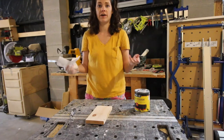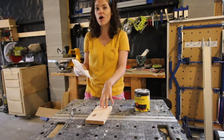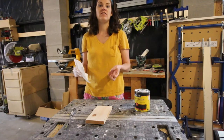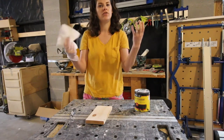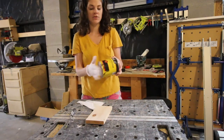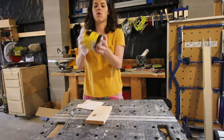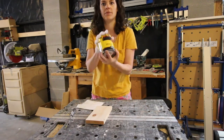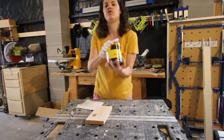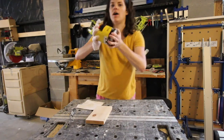You can use a variety of things — you can use a paper towel, though that sometimes leaves a little lint behind, especially with a dark stain that can really show. You can also use a foam paintbrush; I've done really well with that, though it has a tendency to put the stain on really thick, so you'll need to wipe off any excess with a rag. With these dark stains, it's really important that you shake it really well, whether it's new or old, because the pigment can really settle at the bottom of the can. Turn it upside down — make sure it's closed — and really shake it, like pretend you are the shaker machine at Home Depot.